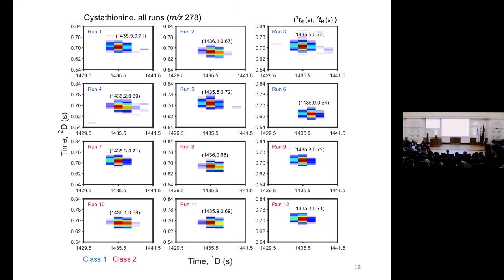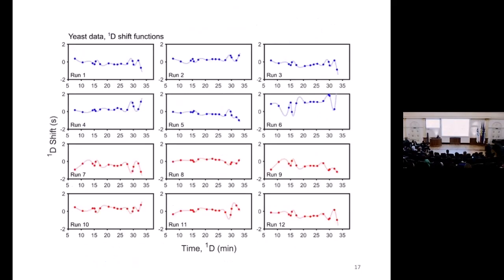Okay, so we came up with these things called shift functions. And so each dot on that line is a different analyte. And we fit a function to see how analytes shift as a function of retention time, function of runtime, okay? In chromatography, we're at the mercy of low frequency flicker noise, right? Slow changes in gas, changes in temperature, changes in flow, all these things are low frequency, and they are really the Achilles heel of a lot of chromatographic methods.